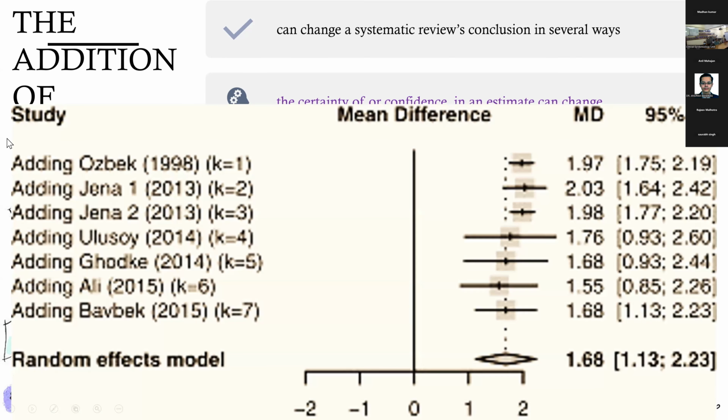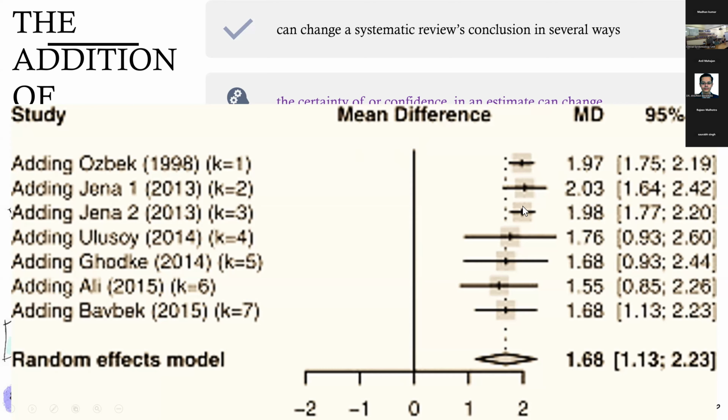Now this is a randomized control study taken from dental surgery, about people having surgery for some jaw abnormality. The first study was done by Osbeck in 1998, and he found, and this is the line of no difference, the difference between two surgeries. So this is 0, not a relative risk of 1, because we are looking at the difference. The null effect is 0, and the effect in the first study was 1.97, suggesting the new intervention was good.